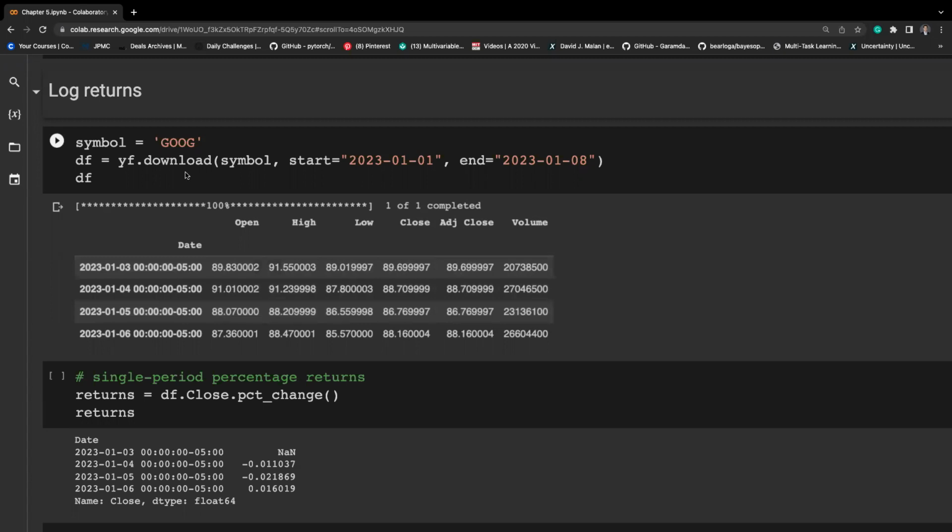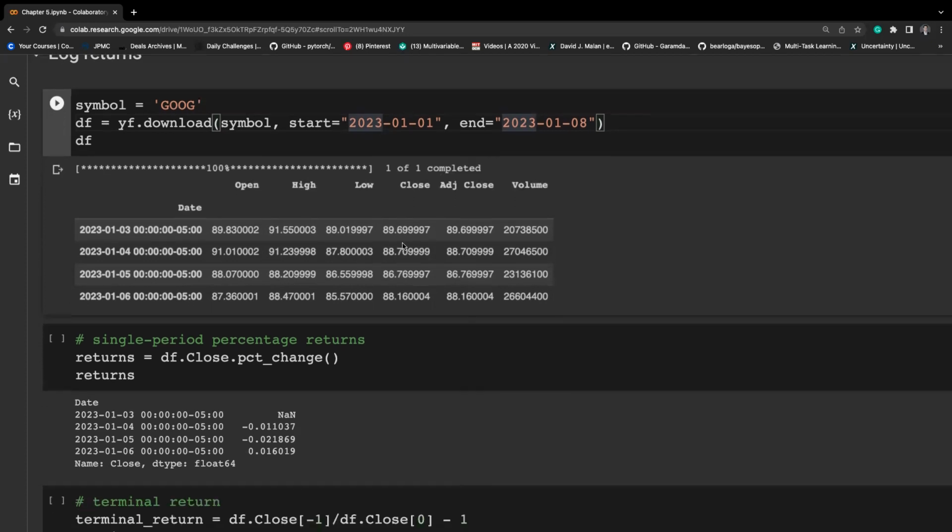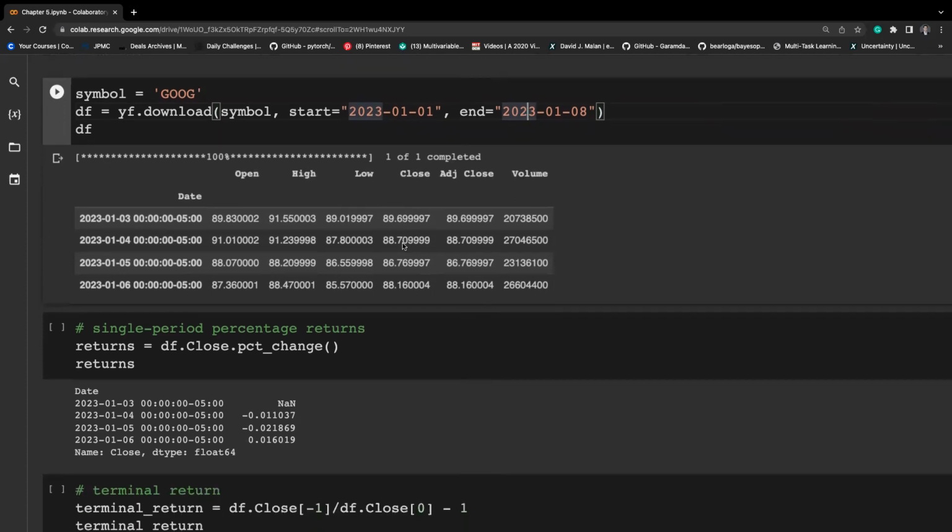Welcome to the lab session on working with log returns. In this example, we're going to look at Google's stock data. We use the yfinance package to download the stock data for this range, from the 1st to the 8th of January. Of course, not every day is a trading day, so in this case we get 4 days of data. Now we have the dates as an index, and we have 6 columns here. We're going to work with, for example, the close column, which indicates the closing price, and illustrate how to calculate the log returns.